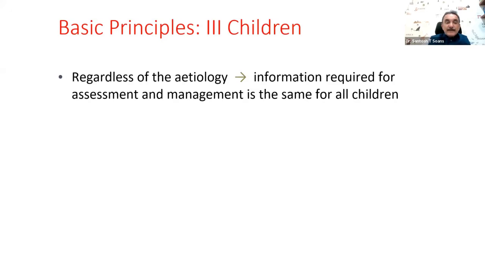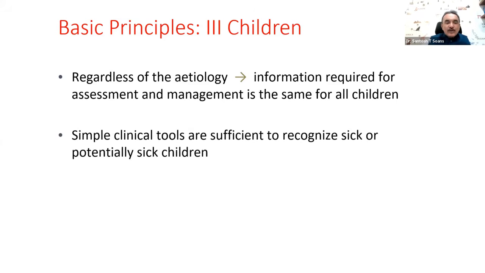So the basic principle, regardless of the etiology, is that the information required for the assessment and management is the same for all children. It's the same. So all you need is to look at those 6 things I told you. A simple clinical tool. What do you require? You just need your special senses to recognize whether it's a sick or potentially sick child.